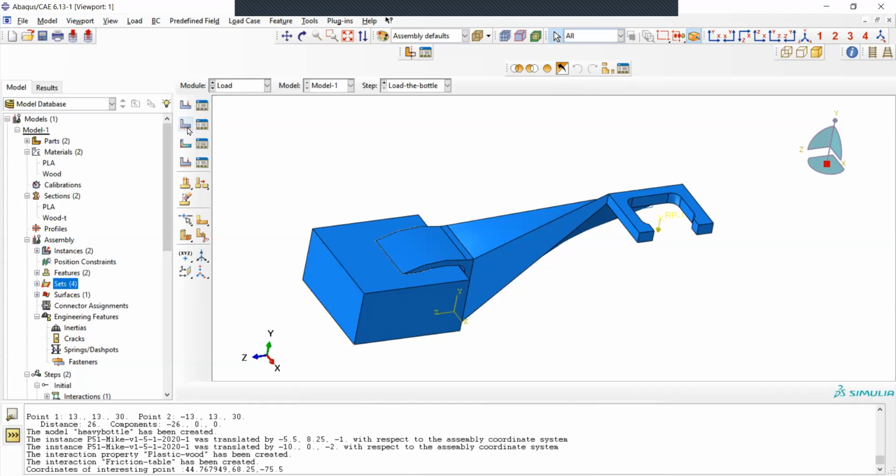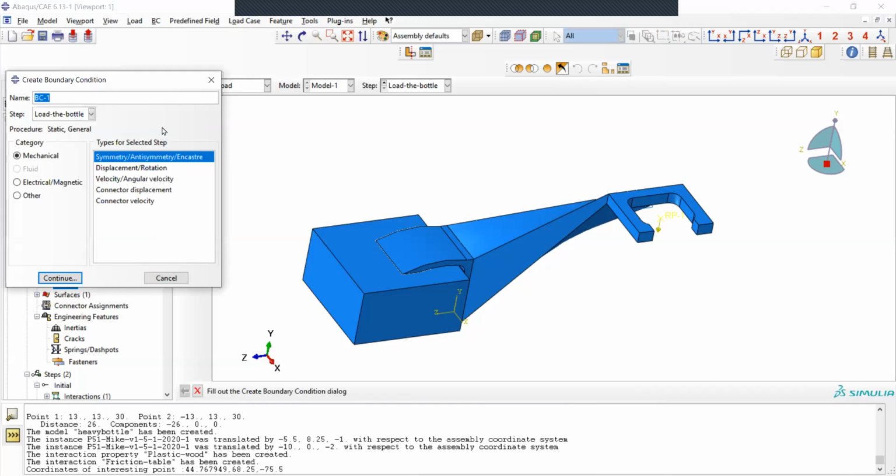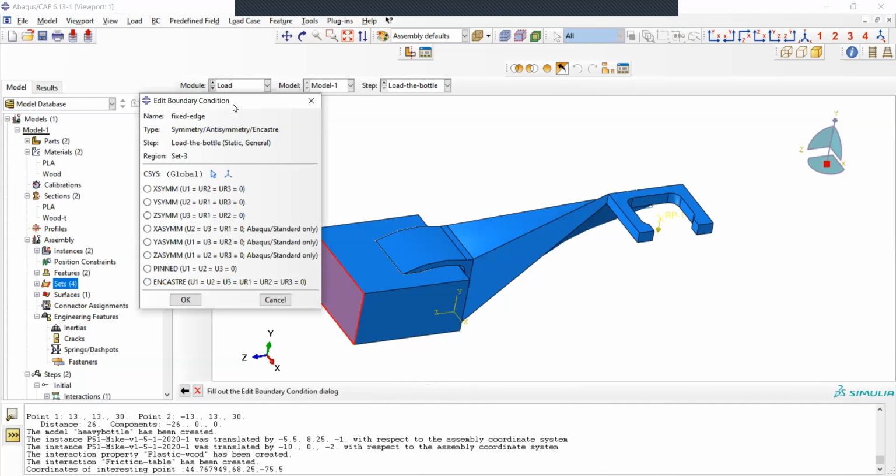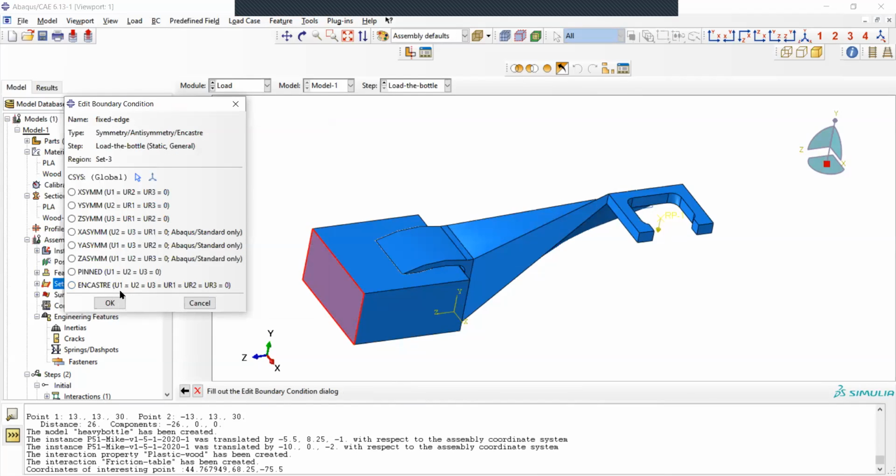So that will be the second menu here: boundary condition, mechanical, symmetry, asymmetry, and encastre. We can call this whatever, fixed edge. And continue. Select the surface, which is the back of the table. Done. And default, what everybody does is encastre, but it's not necessary actually. It's better to do pinned.